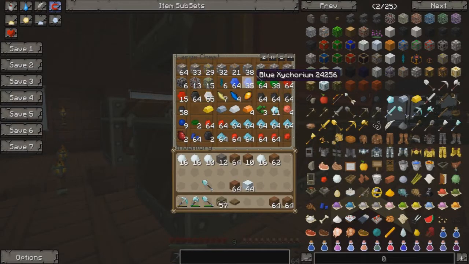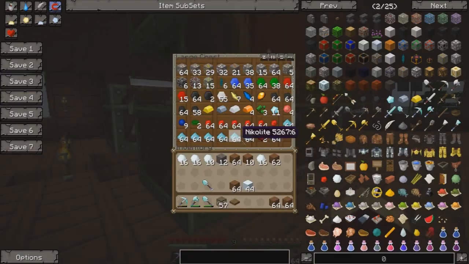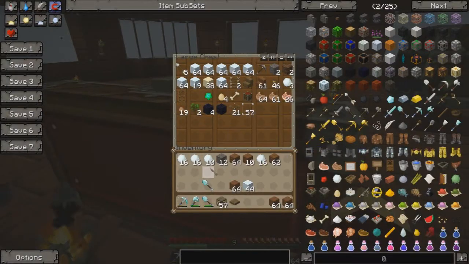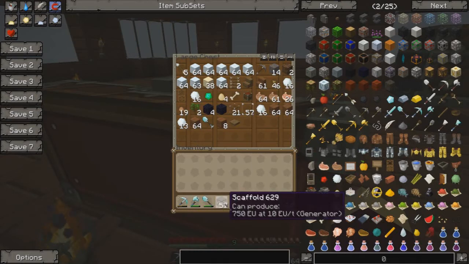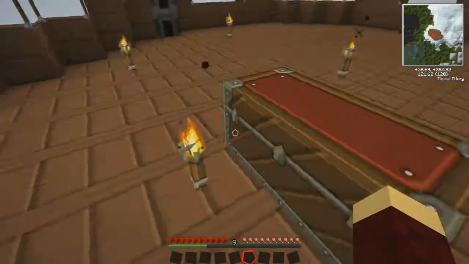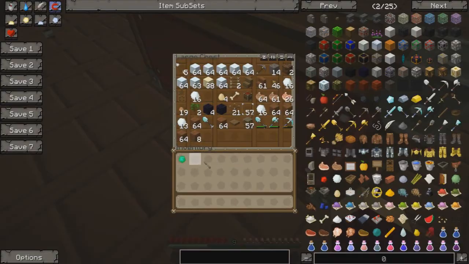Now this is my ore chest. Or my goodie chest. Let's actually put all the random stuff in my inventory, out of my inventory, into this chest. Why? Because I put the emerald in there too.